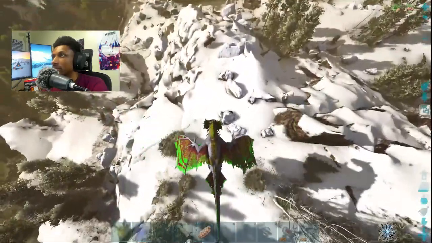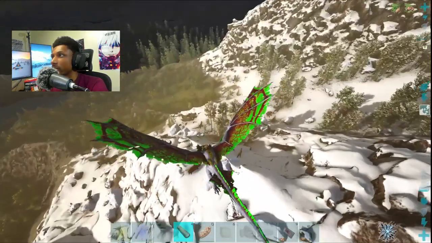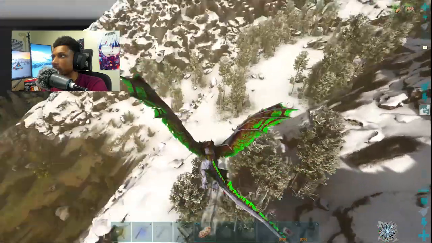Sag. But there's three different Rexes in one location. That's crazy. Oh, we got another one. Yeah, these things spawn very frequently, I've noticed.